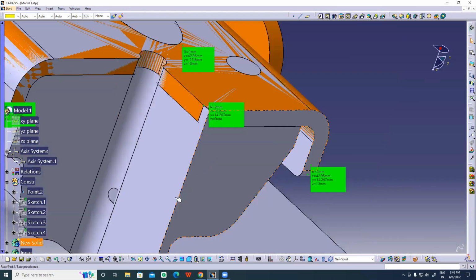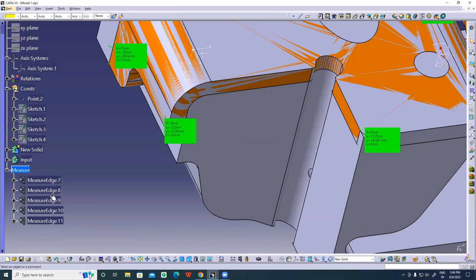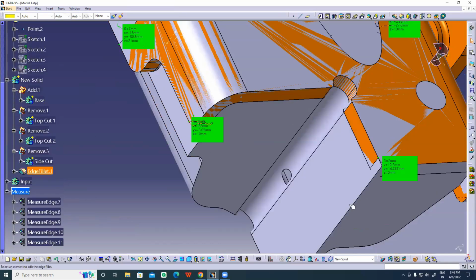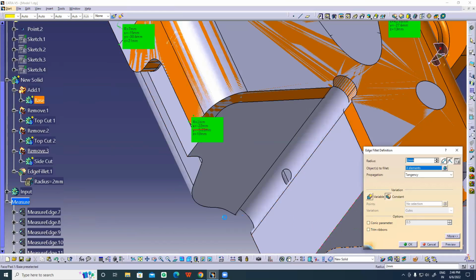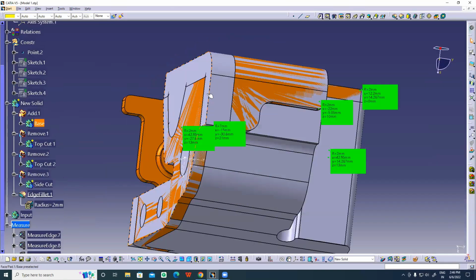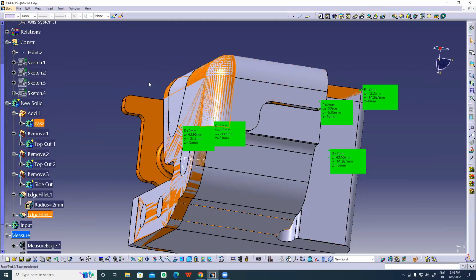Okay, I missed applying a fillet in this corner. I'll just double click on the existing fillet which I applied. So expanding this, and this edge we need to apply a fillet of 2 mm. So we applied a fillet now in most of the corners, and this corner we need to apply a fillet value of 7 mm. Selecting this corner and applying the value of 7 mm. Okay, now you can see.